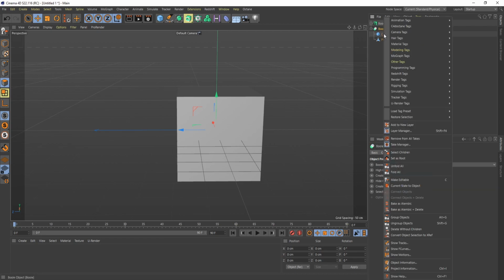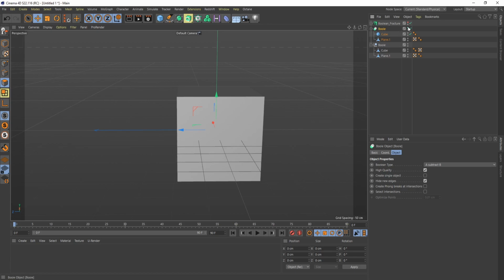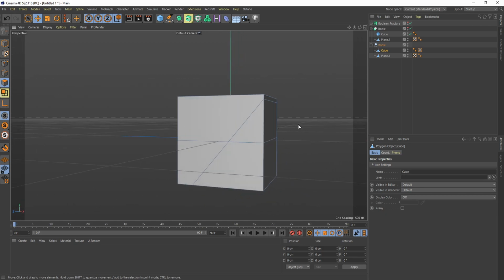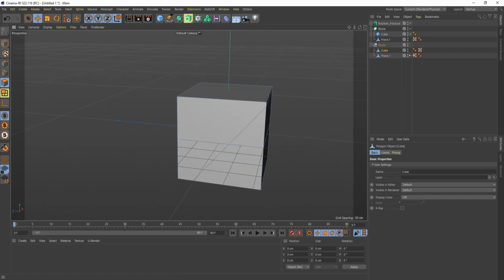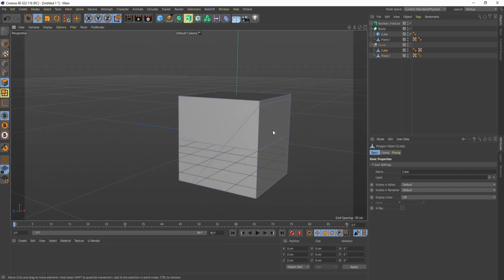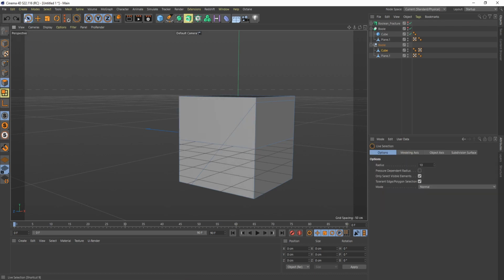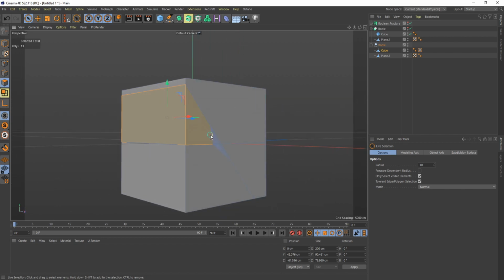And then if you were to right click and make it a current state to object, and if I just disable this, if you were to look at the geometry of the cube here, you can see that we've cut through our cube with the plane. But there's all these different pieces that if you want to go through and actually delete all these so that you can just have the individual piece, then it would take a lot of time, and there's some errors that are going on here.